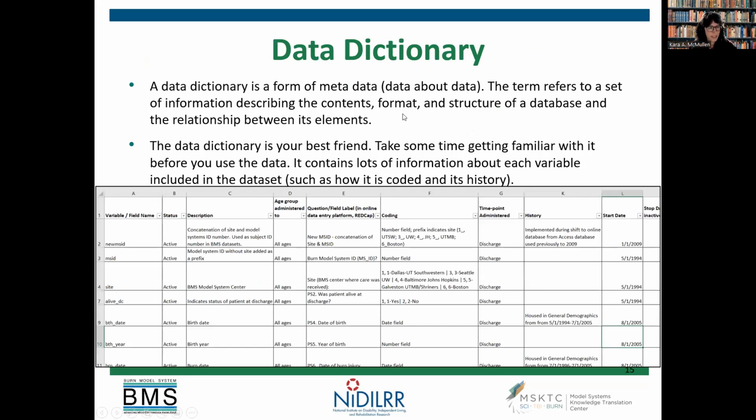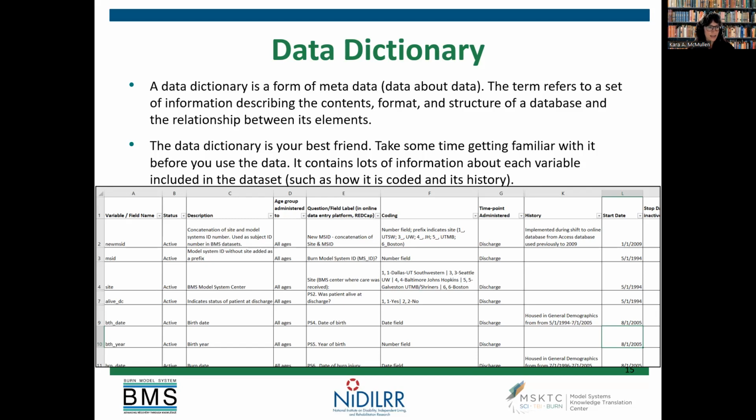So for the rest of my section of the webinar, I'm going to talk about the data dictionary. A data dictionary is a form of metadata, which is data about data. The term refers to a set of information describing the contents, format, and structure of a database and the relationship between its elements. So when you're trying to understand what's been collected when, or what data the BMS has in the database, the data dictionary is really your best friend.